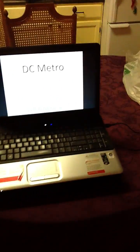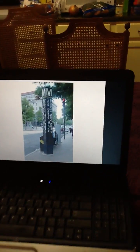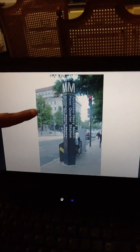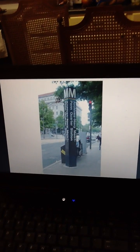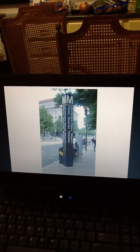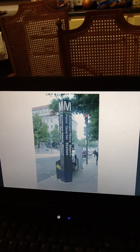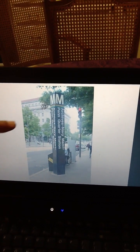Okay, let's move over here. One thing we need to be able to do is find the Metro. So if you're on a street, you need to look for one of these pylons. It has a big M on top. The writing tells you the name of the stop. And then at the top between the M and the writing, you'll see two bands of color. For example, this is the Metro stop, the yellow and the green line at Archives Navy Memorial Penn Quarter Station.